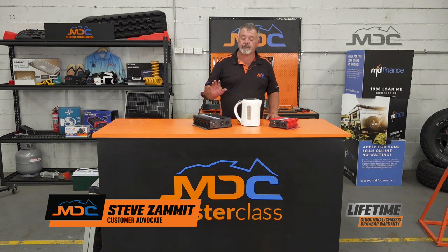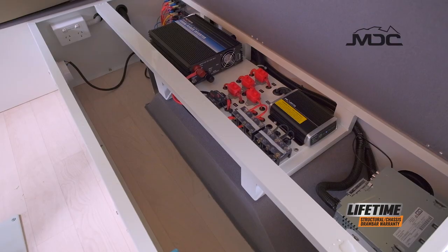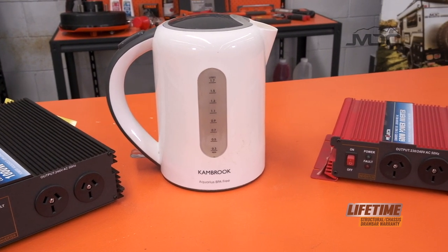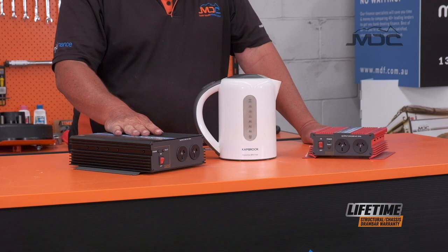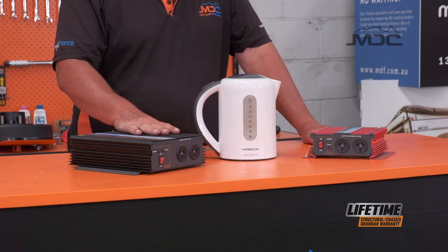In this one, I'm going to talk to you about inverters. They're a popular item in caravans and campers, but they do have their limitations, and there's some things you need to know about them when you're selecting which appliance you want to run off your inverter. There's two types: modified sine wave and pure sine wave. When making a decision, you need to look at the item you want to run as to whether or not a modified sine wave will do the job, or you need to step up to a pure sine wave.